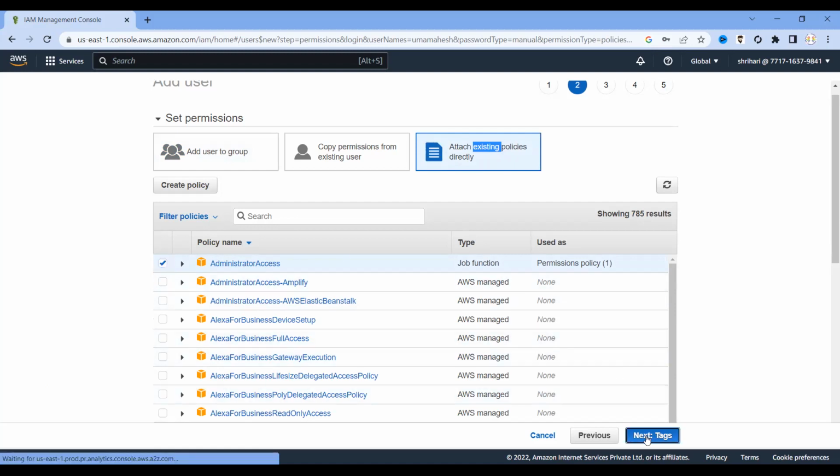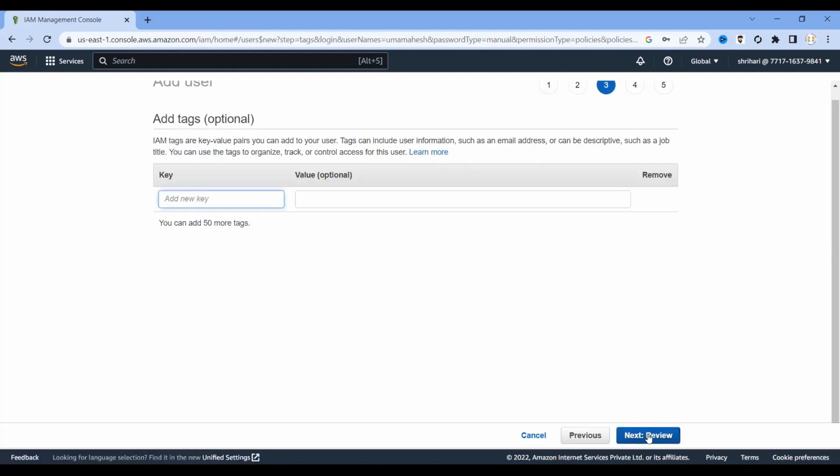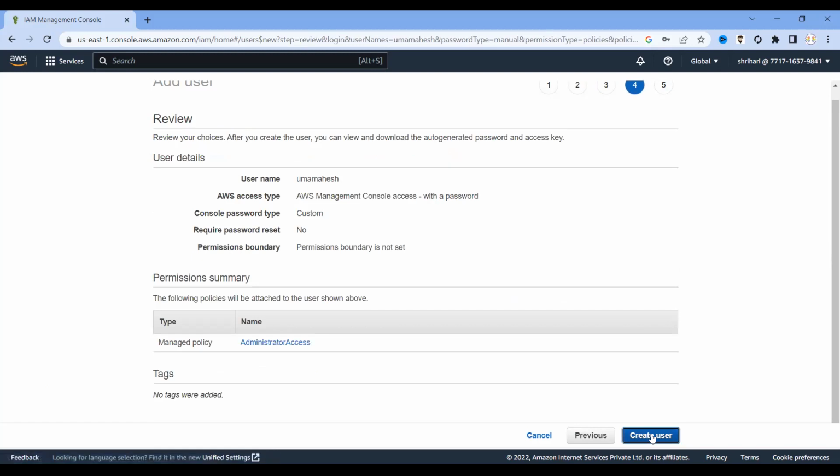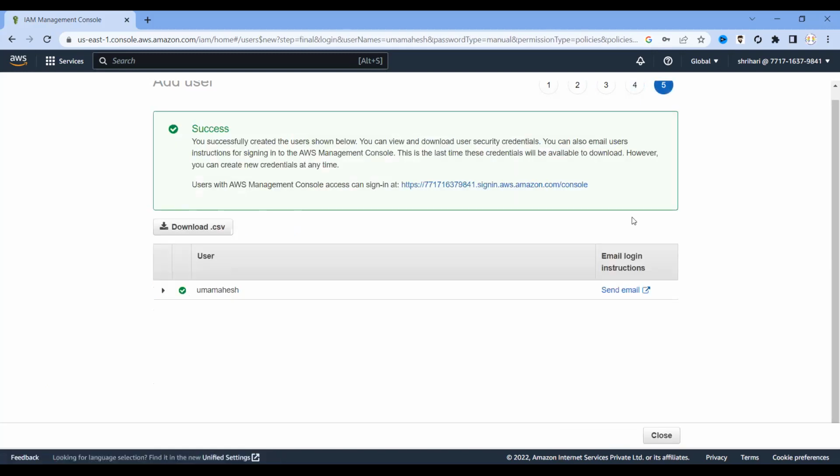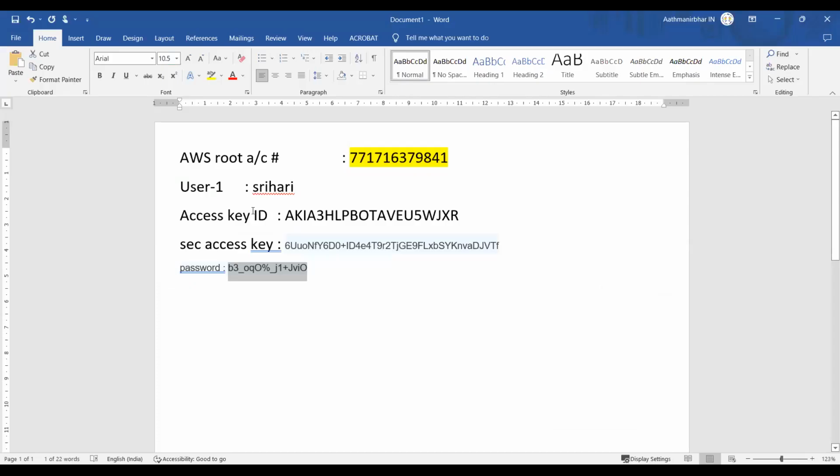Next, click on tags. I don't want to provide anything. Click on create user. This time, you can see only the username is provided. No password information is provided. Unlike our previous time, access key ID was not provided, secret access key was not provided, password was not provided, correct?